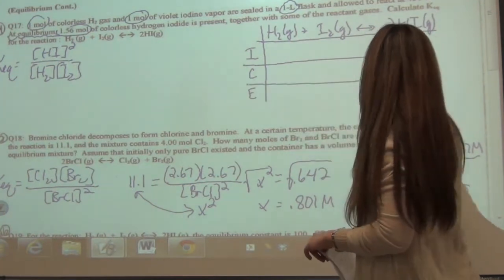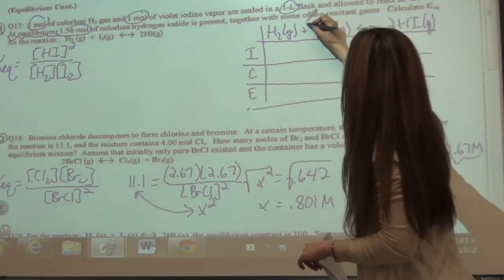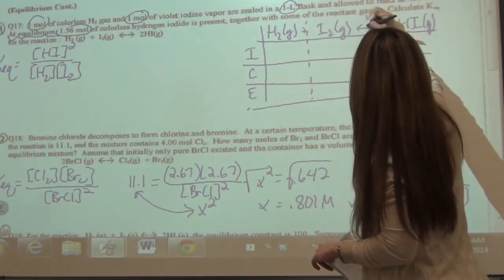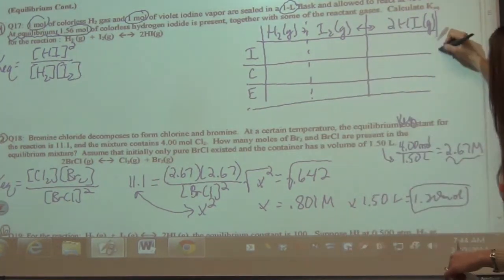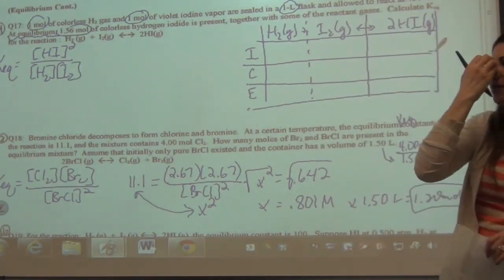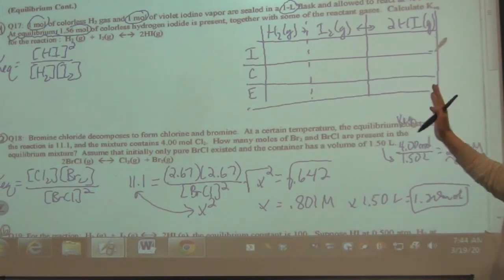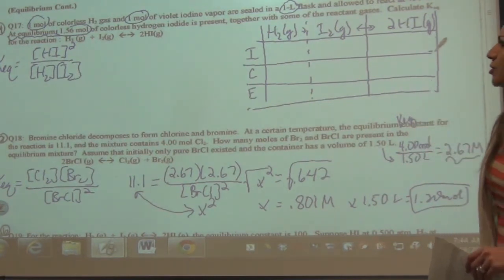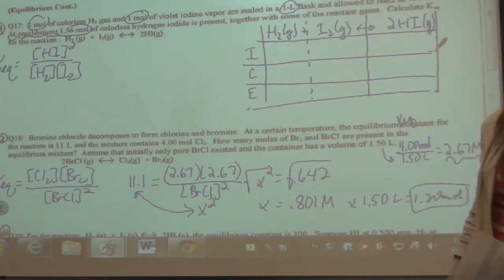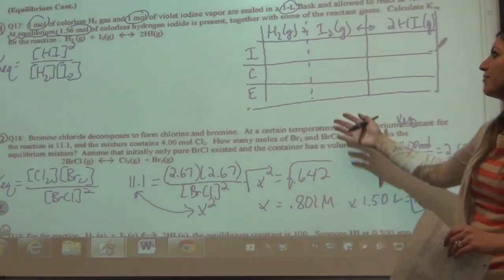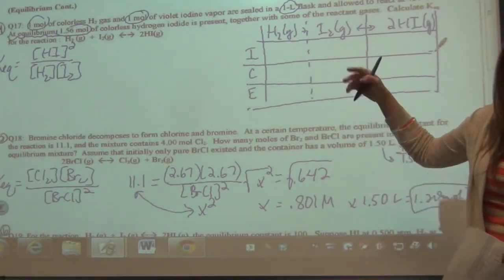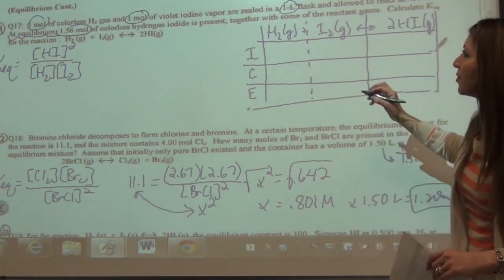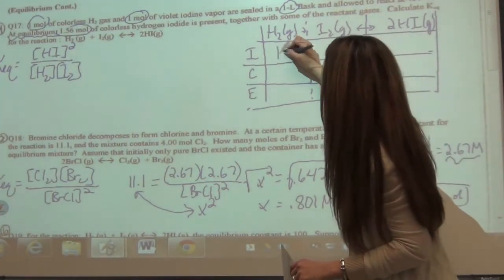And draw your lines across. And then I do a dotted line between the reactants, and then I do a hard line between the reactants and the products, just so that I can see the difference between reactants and products. Okay, so we know what initially, or what do we know? Because sometimes they give you at equilibrium. We know the initial of H2. Perfect, and that is 1 molar.